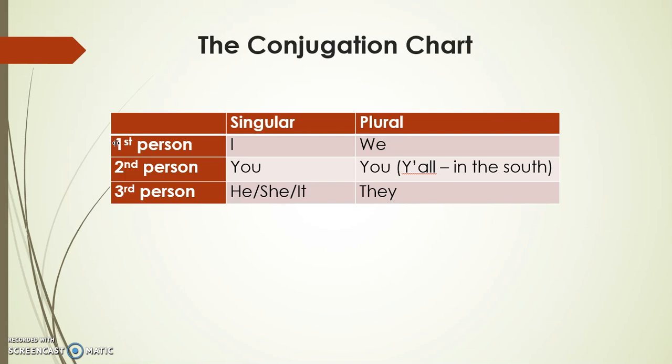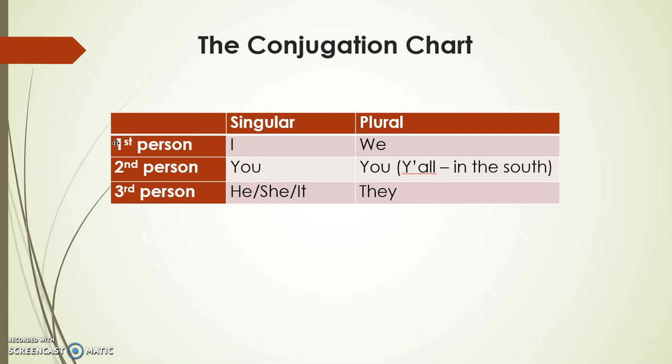So you've got your persons, first person, second person, third person. And what this means simply is the first person includes the person who's speaking. If it's singular, it's just the person who's speaking. If it's plural, it includes the person who is speaking plus other people with that person. Second person is the person to whom I am speaking.